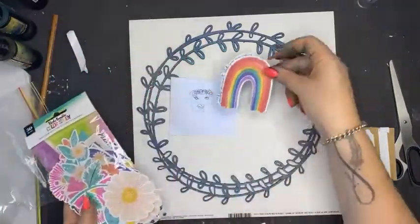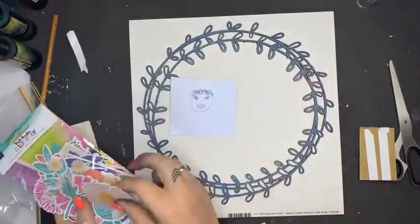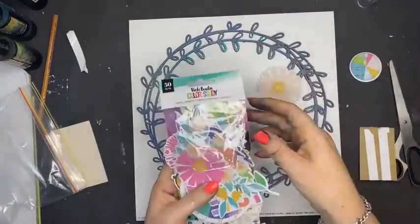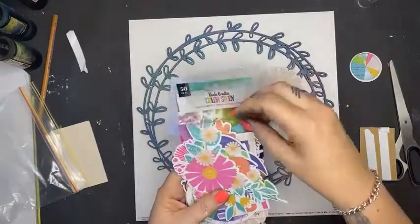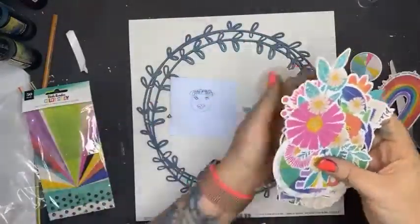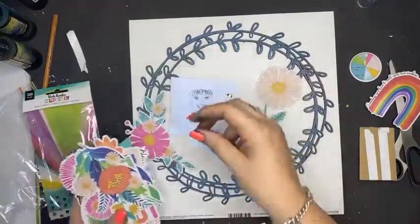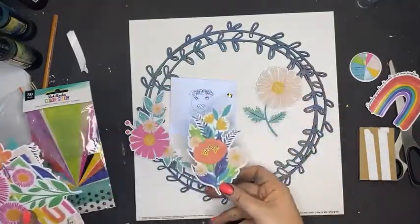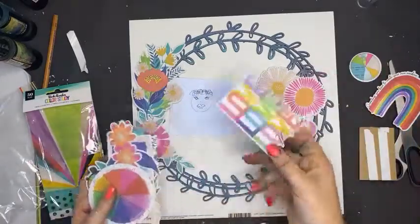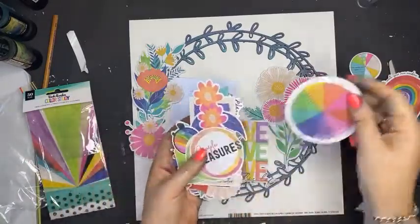but hey, maybe I'll just take a moment and see what we've got here. Oh yeah, I've got some flowers. Okay. So this is the Vicky Booten Colour Study embellishments. Don't want those. I could use that. Maybe. Well, that's a lot. That could work.